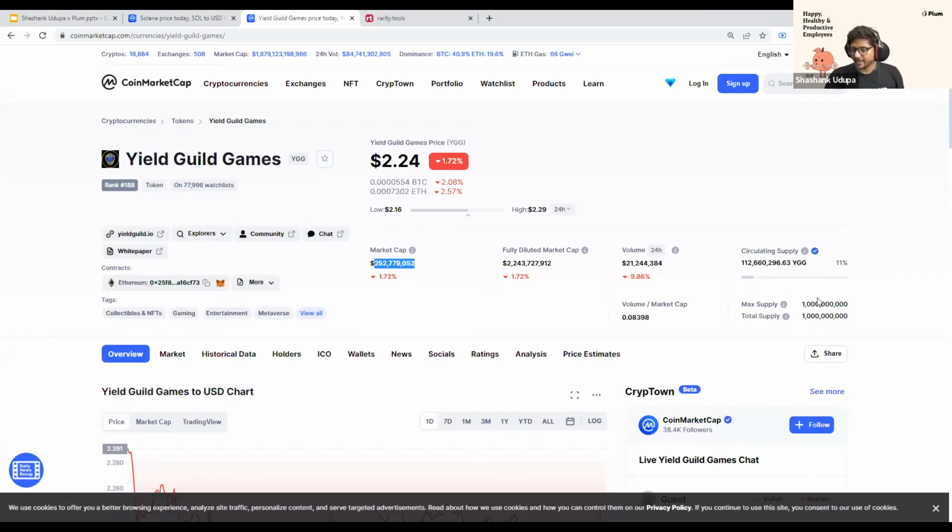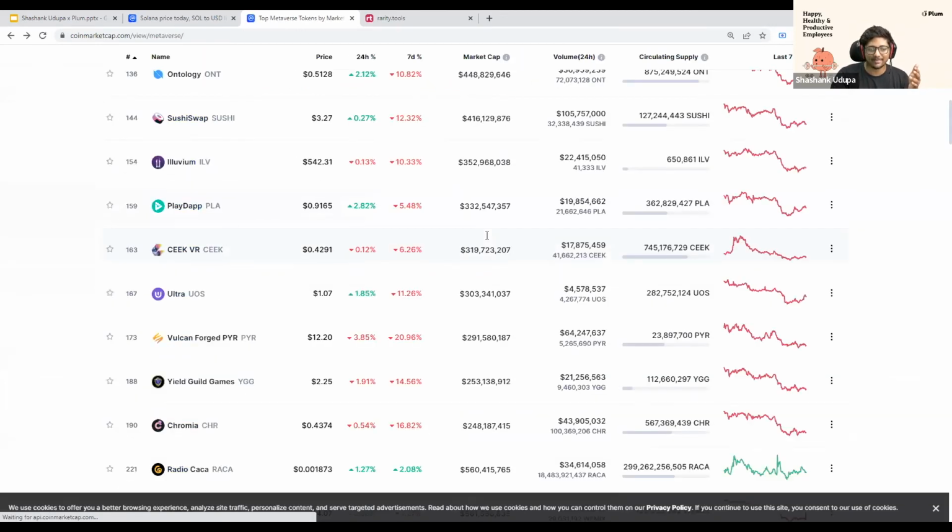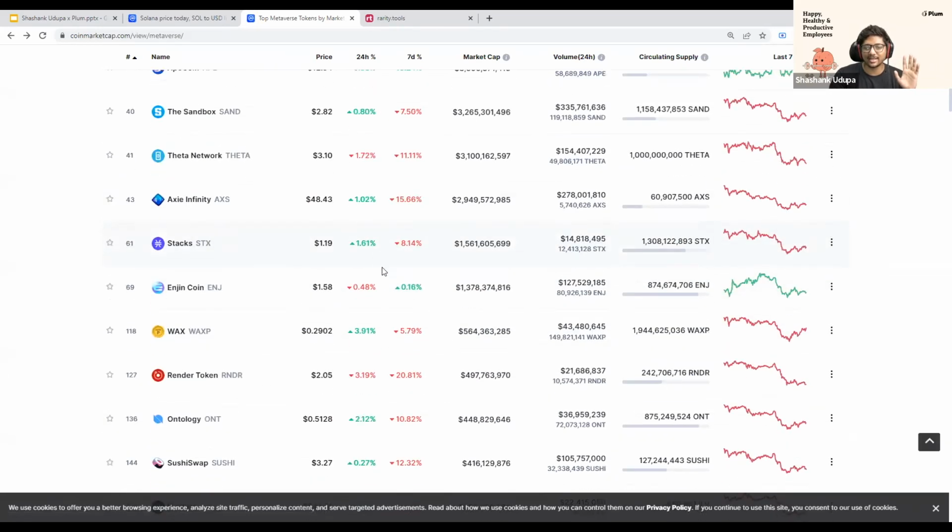So if I buy today and all of these remaining things get unlocked, the market will be flooded with more coins and demand might not be there. And the price of $2.24 will go down to $1 or $1.5 or maybe even less than $1. So that is a big issue. So try to find coins that have already come close to their maximum supply, so you don't get a problem with this. And also try to find coins that have a potential to go up to a $1 billion market cap. Only then you can play that into a 100x game, or else there's no point.